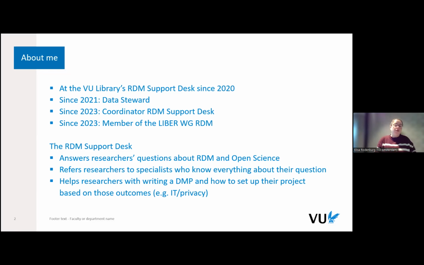We also help researchers with writing a DMP. We give them advice, and we review the DMP if they ask us to. Based on the outcomes of the DMP, we might refer a researcher to some other division in the university. This could be a privacy officer, an IT consultant, about IT security or just compute environments. We are kind of the central point in the spider web of different RDM services in which the researcher then gets caught and can never escape from anymore.